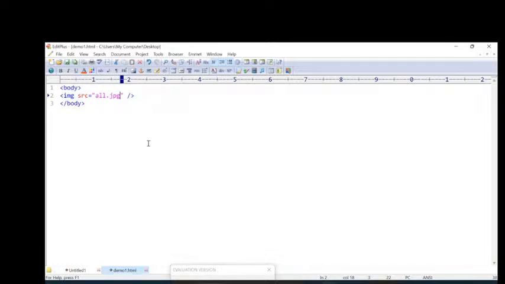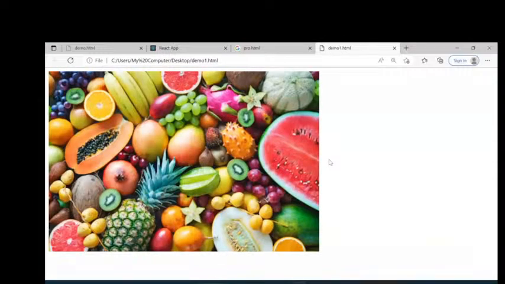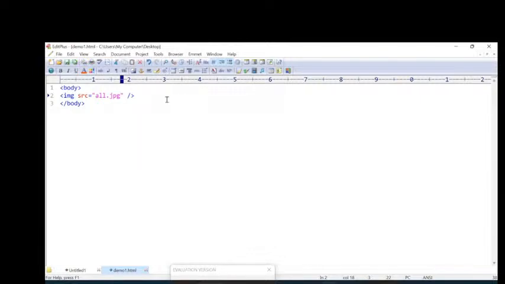Now double click on this demo1.html. When I double click, what is happening? First, in RAM, a DOM is created for this page. Some memory is allocated, and that memory we call the DOM. That memory is allocated for this page, and in the DOM the image element is available. Right now I have taken only an image. That element is available, fine, and we display that output.